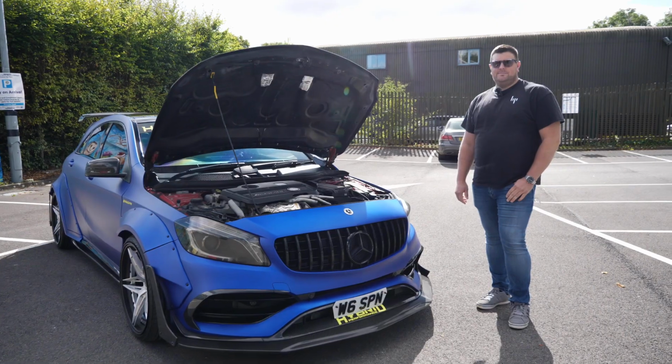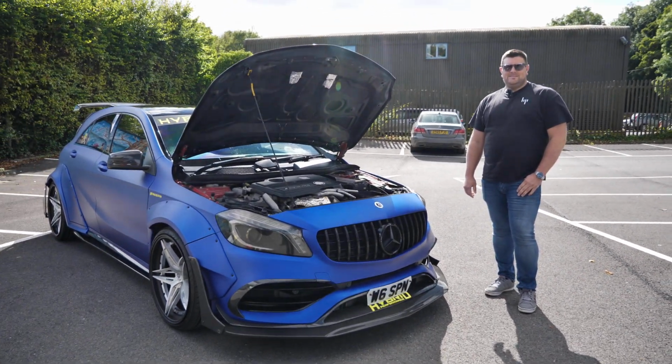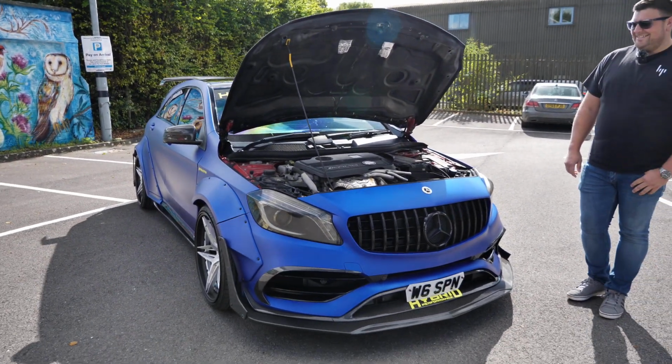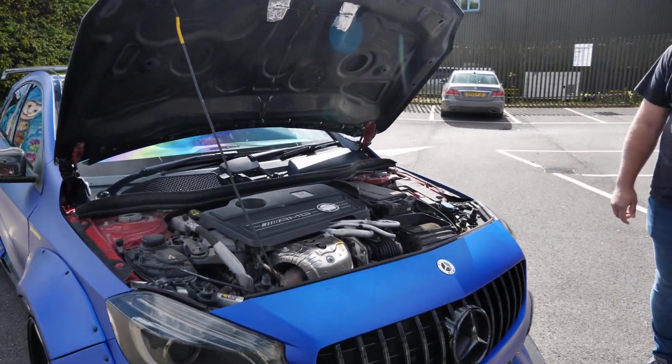Okay, we're joined now with Shane, the owner of this mental A45. Thank you very much, mate, for bringing it down and letting me film today. It's wide, isn't it? It's very wide. It's proper wide. And we will get on and speak about that in a moment. But seeing as the bonnet's up, we'll dive straight in here.